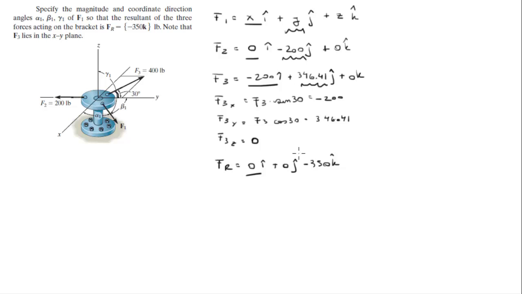So you can form equations where F1 plus F2 plus F3 has to equal FR. From our equations: X plus 0 minus 200 equals 0, so X is 200. Y minus 200 plus 346.41 equals 0, so Y equals negative 146.41.